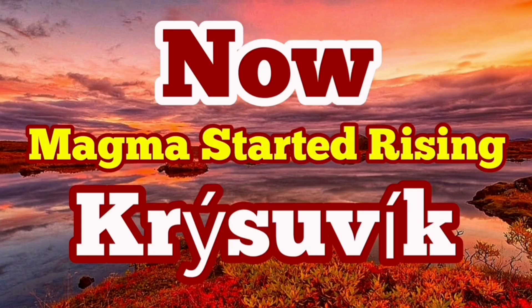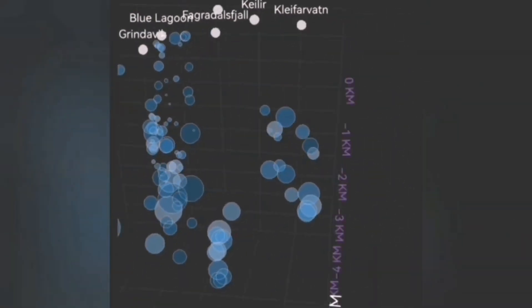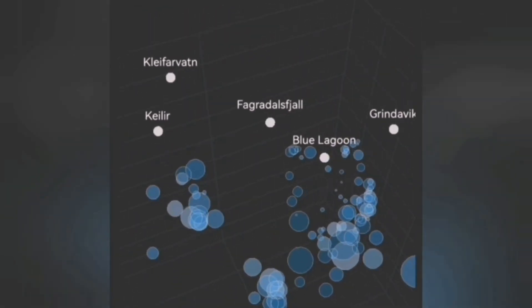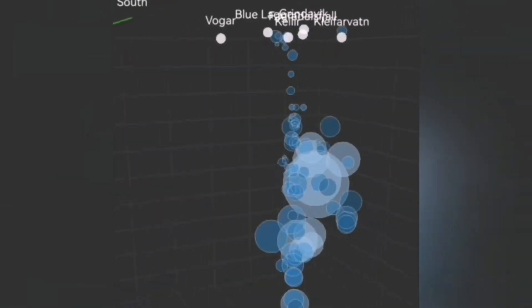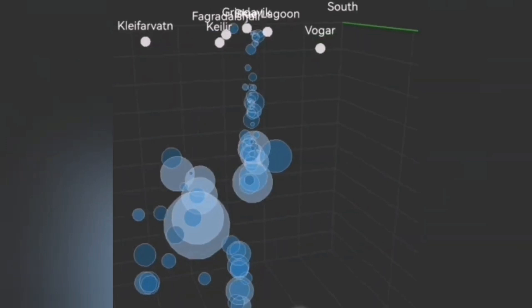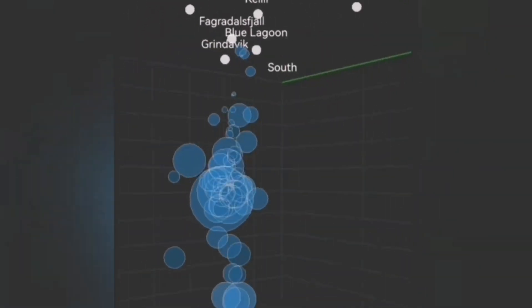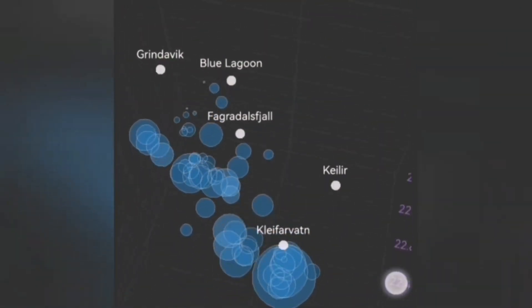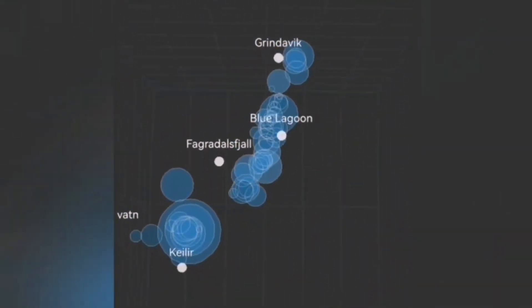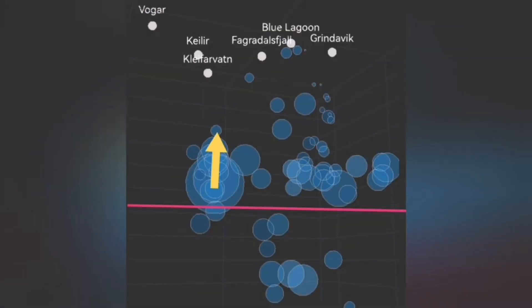We are going to study the depth diagram of the earthquakes at Sorsengi, Blue Lagoon, and Grindavik, particularly the interesting role the clay forward area is playing — that's part of the Krisuvik volcanic system. Just a few days ago, the earthquakes were small, all at a depth of five kilometers. Now it seems they're rising. We had a 3.3 magnitude, and the earthquakes are getting shallower. What we had at five kilometers depth was fault lines transferring movement from Sorsengi toward the east. Now it seems that area has opened up enough that magma is jumping through the cracks and gaps created, and coming up. Those smaller earthquakes are a sign of magma rising.